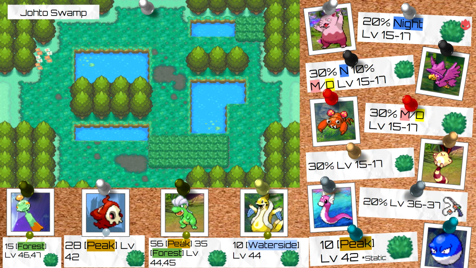The swamp is nothing to laugh at either. Drowzee, Murkrow, Paras, Sentret, and Dratini. You could also attract a Duskull, Chimecho, Bagon, or Voltorb.